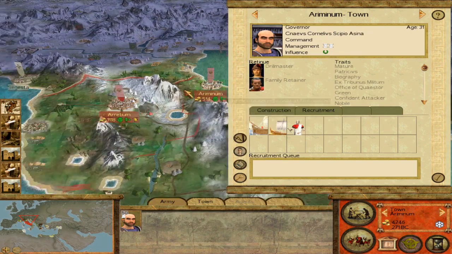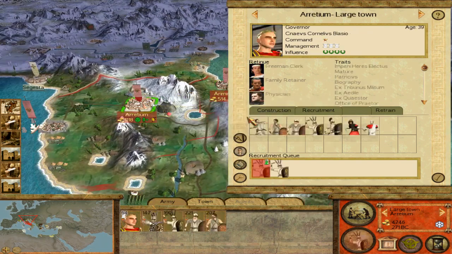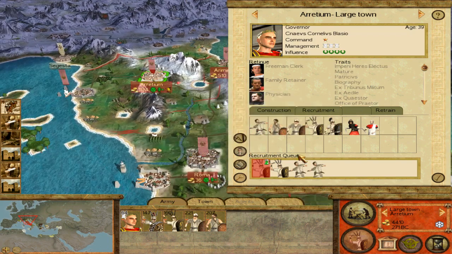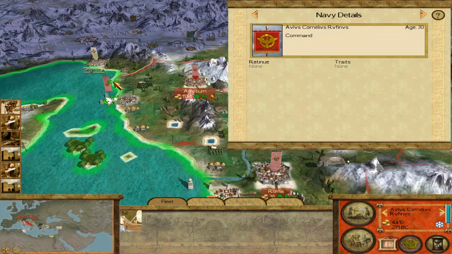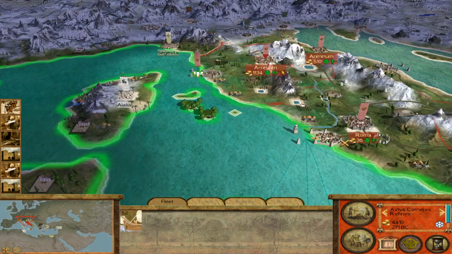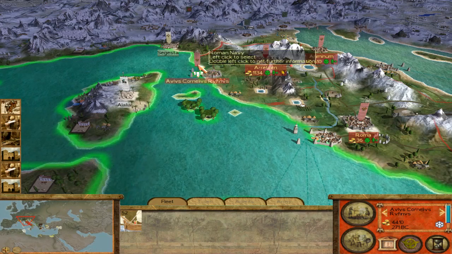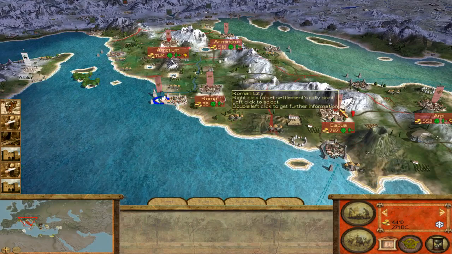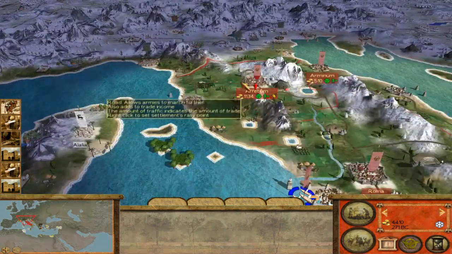Araminum, can't build any, so we're just going to build for them in Iridium over here and then send the troops over. We do have some ships, not going to worry about them at the moment. As soon as we get into a war with Carthage, we're going to start building this fleet up. In fact, I might send it down to Capua, because that's where I can recruit ships from.